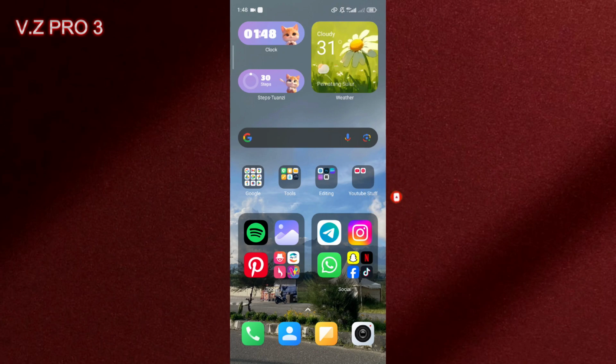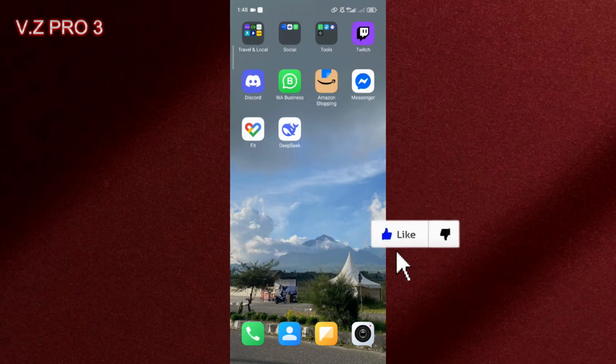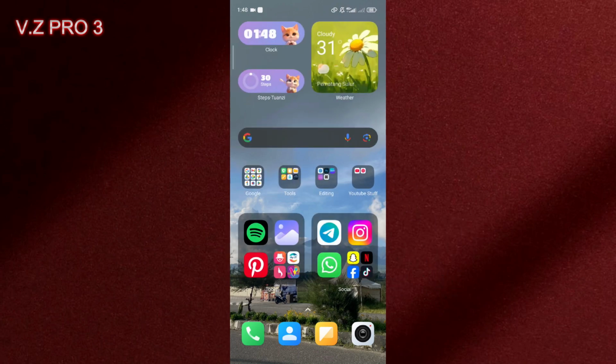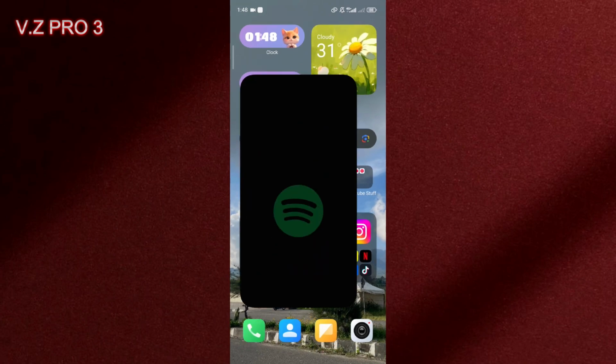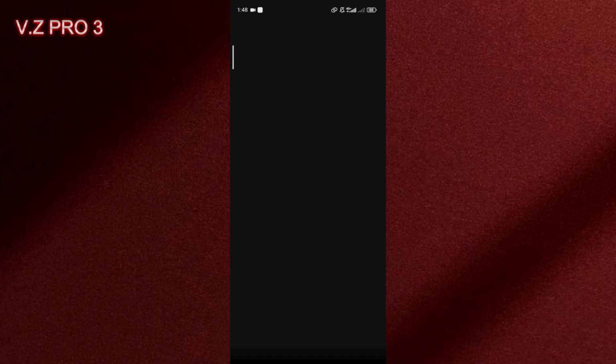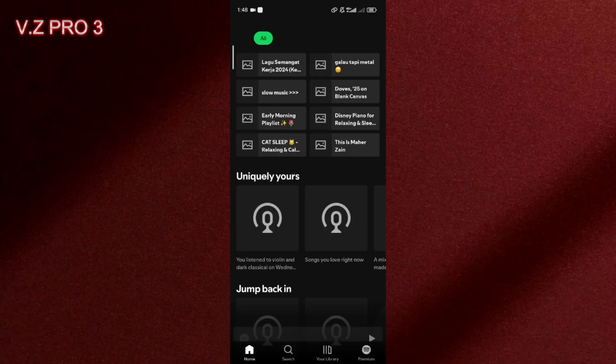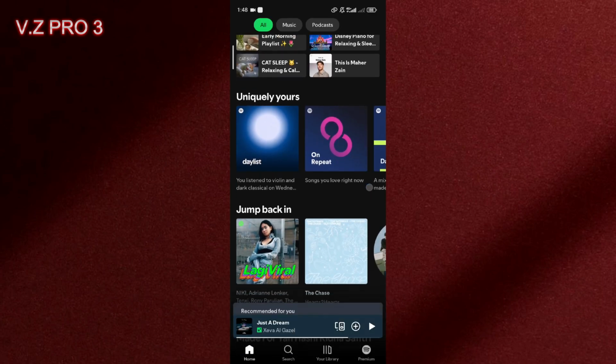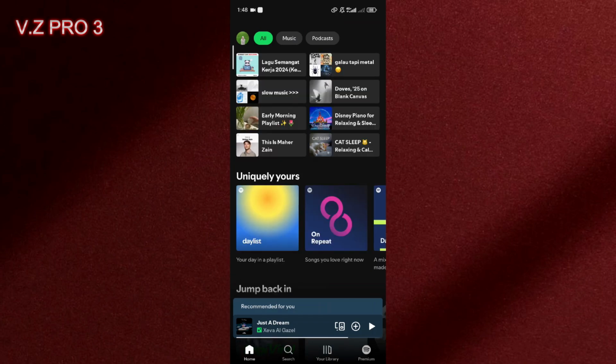So, let's go. Spotify remains the most popular streaming music service on the planet despite recent efforts by Apple, Amazon, and YouTube Music. With almost half a billion active users, a common request is how to change your username, how to customize your profile on Spotify. How to do it? So simple. So first of all, of course, we have to open our Spotify.